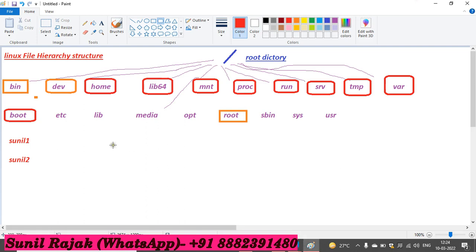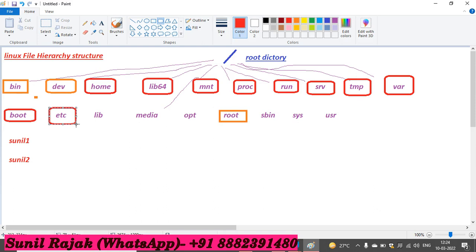Similarly, come to the next section, the etc directory. You know what the etc is? This may seem a little bit funny, a directory like that. Now go into this etc directory, and here you can see all the configuration files and folders.